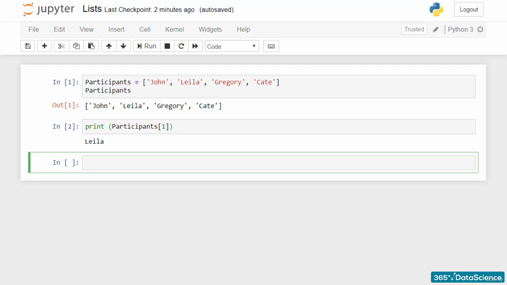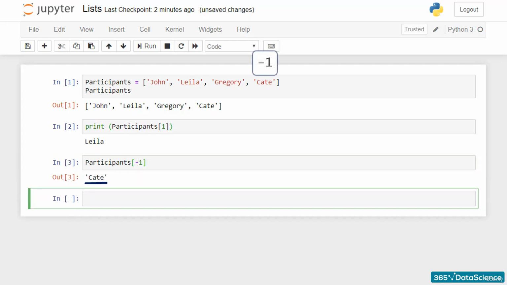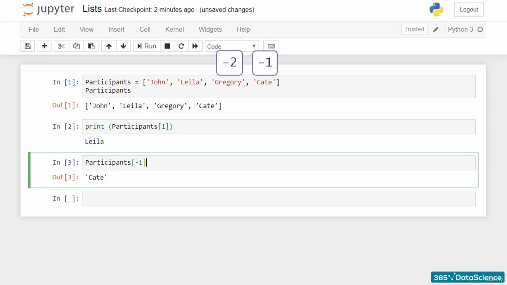Okay, nice. In addition, there is a way to get to the last element from your list. Start counting from the end towards the beginning. Then, you'd need the minus sign before the digit, and don't fall in the trap of thinking we begin enumerating from 0 again. To obtain Kate, we have to write -1.